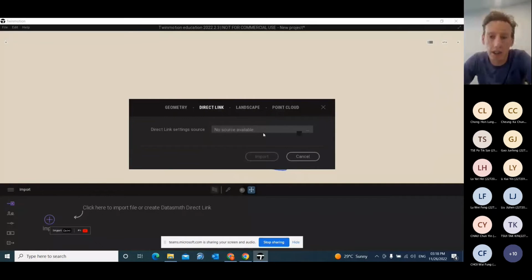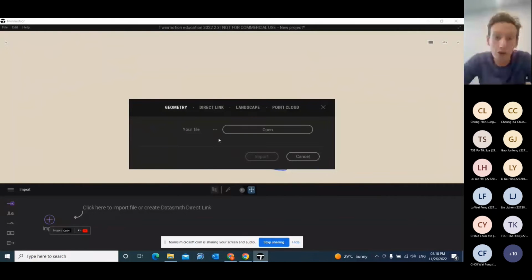I think it's kind of like a Datasmith file, and there's a video you can watch on how to do that. So if you're going to do this a lot, and you're going to go back and forth between the SketchUp model and changing it, and then seeing it in Twinmotion, the direct link route is the best way to do that, because it'll set up a link, and when you've got the window open in Revit or SketchUp, you press the button and it will automatically upload and update into Twinmotion. So there's a kind of interaction there. Datasmith, that's what it's called.